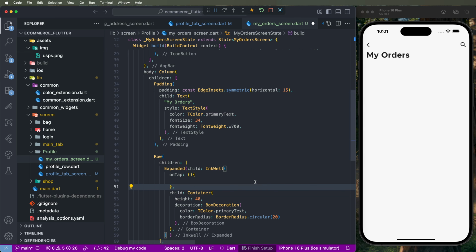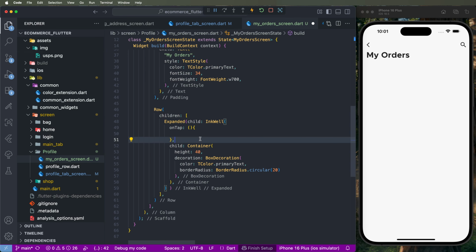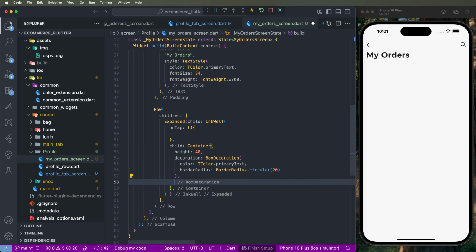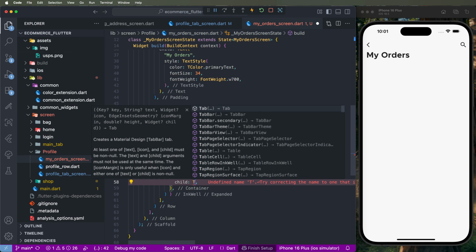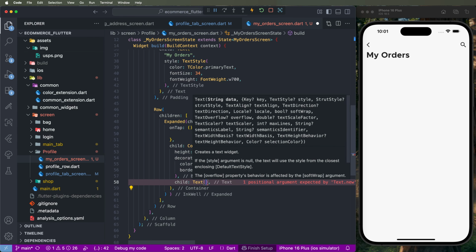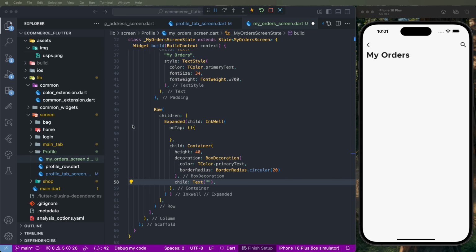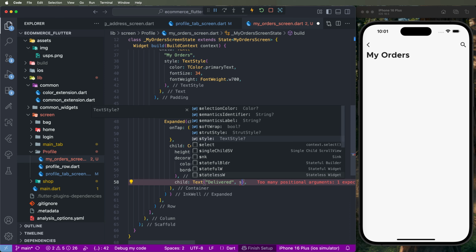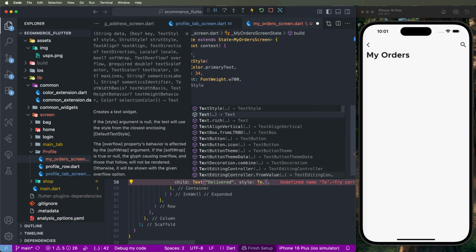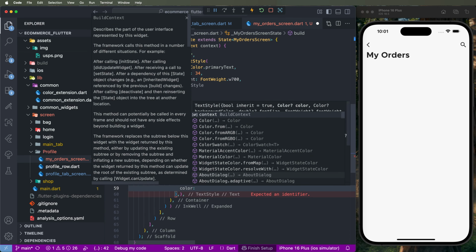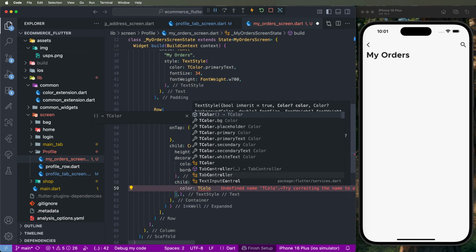Now put it here. Create the child, and we need to give the text. Temporarily, we set the value of the text, so give it Deliver Status. Set the style, text style. Set the color, white text color.